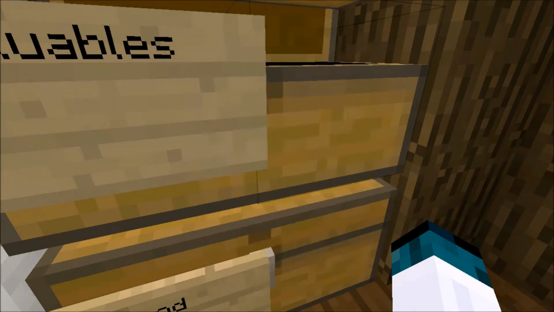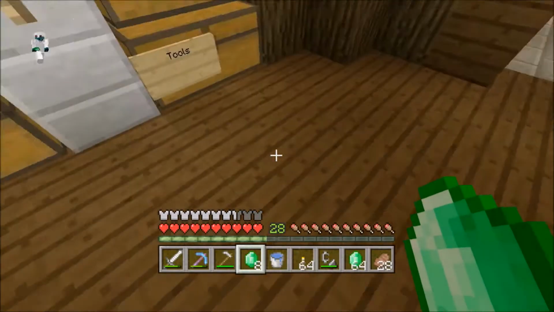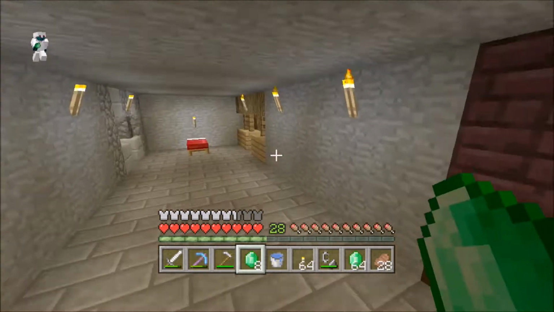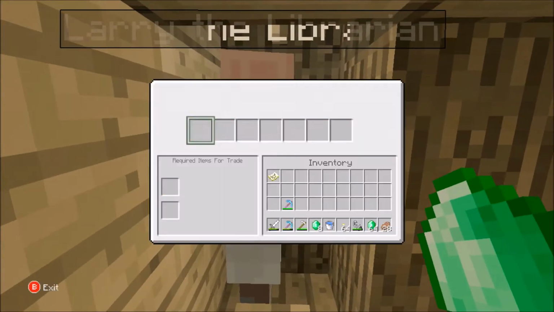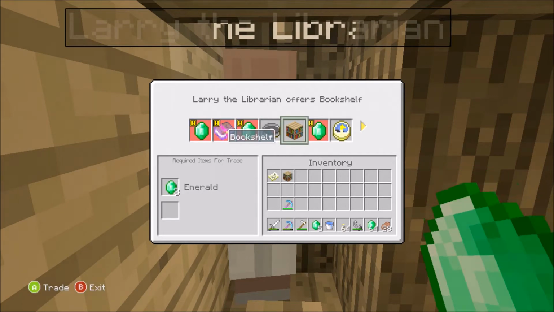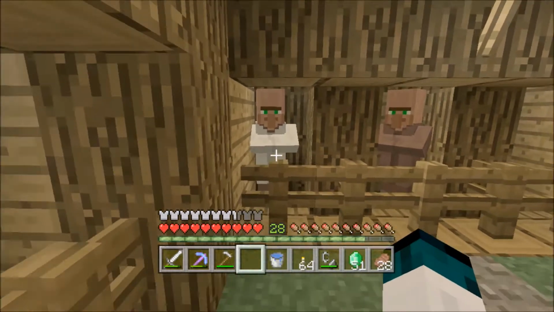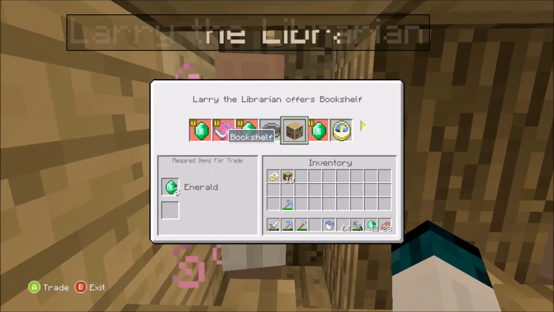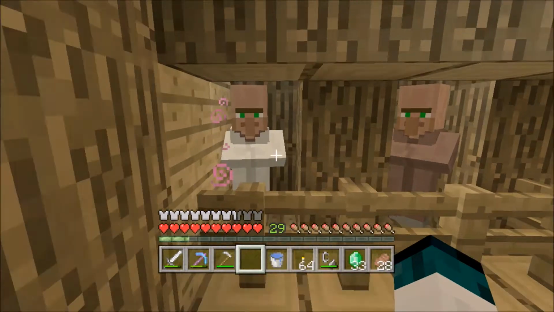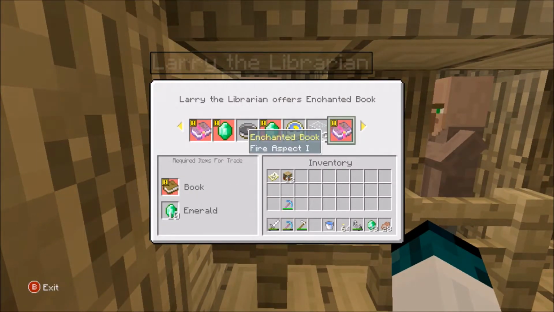So I think we'll just take 8 blocks for now. We don't need that many. But we're going to turn this into some emeralds. And then we're going to go talk to Larry the Librarian, who's all the way over here. So hello, Larry. How are you doing today? We're going to start off this episode by buying a bunch of bookshelves, because we need a couple of bookshelves for our one room that we're making down in our base with our zombie spawner. So I think we'll get like 16 of them, and that should be pretty good. So just a couple more, Larry. Are you gonna give us any more, Larry?